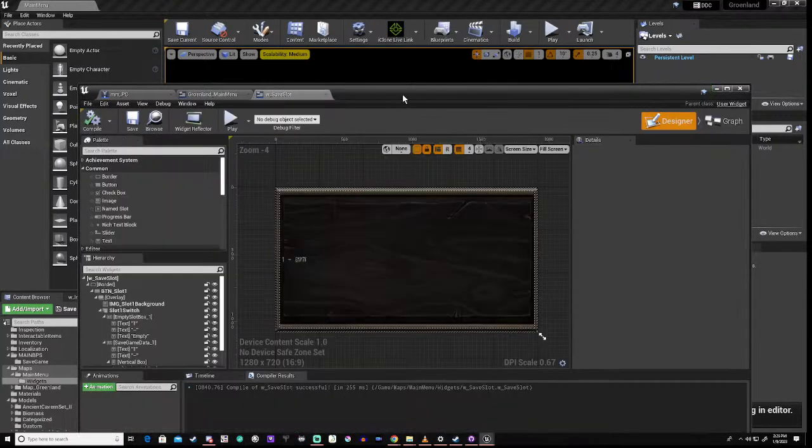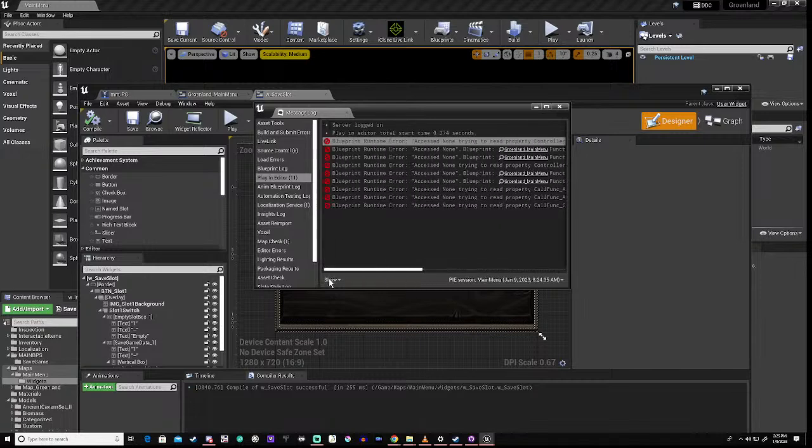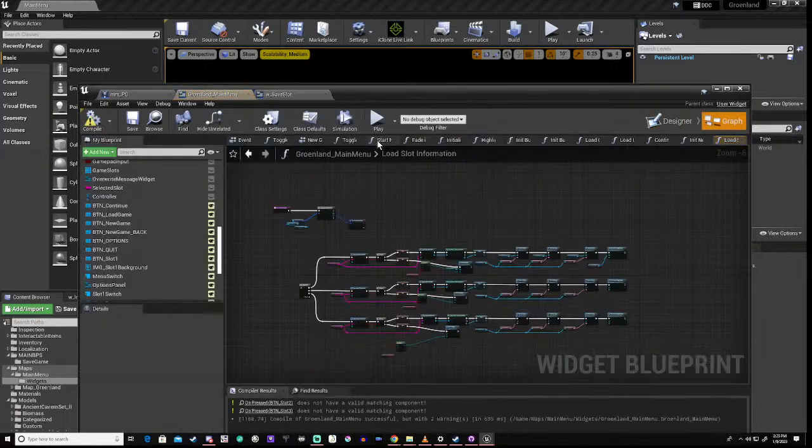Okay, that is standard macros. And I believe that was from Load slot information.